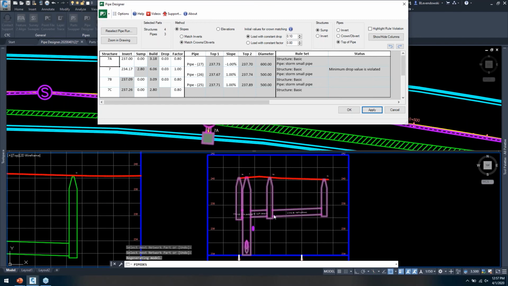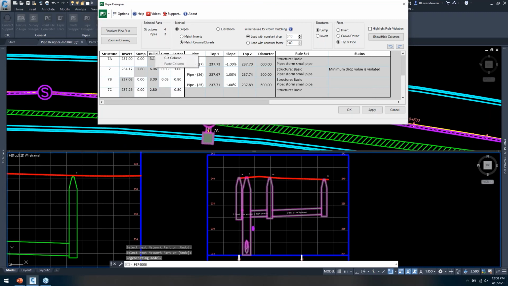Okay. So a lot of different scenarios, a lot of different ways you can work with Pipe Designer. It handles just about all of them. We've got a few other improvements coming down the road, ways to automatically calculate or interpolate slopes, those kinds of things. Those will be added in here as well. You notice some of the right-click functionality I had here, locking the sump, locking the invert. I've got zoom options in here, zoom to any profile or plan view.